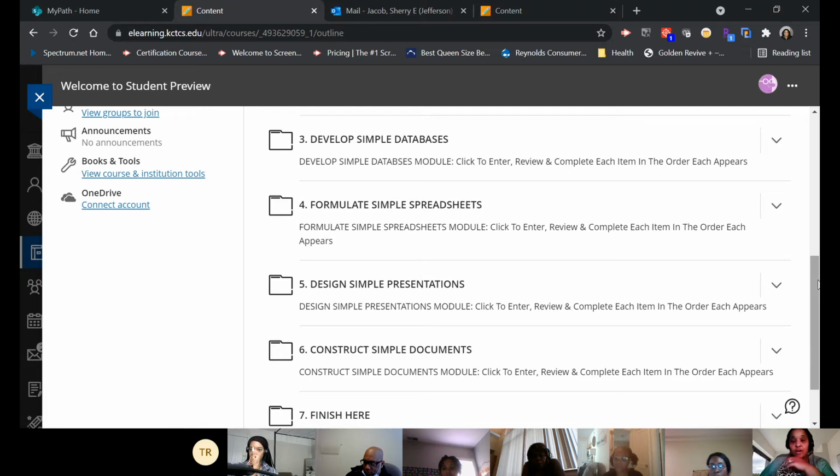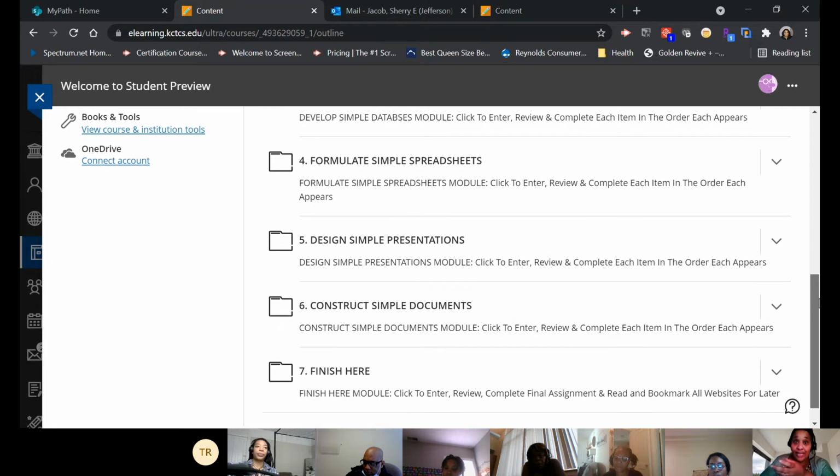We'll cover databases, spreadsheets, and presentations, which everyone likes, PowerPoint, right? But there is other presentation software out there as well. And then the one that everyone has had some experience with already, we'll be using Microsoft Word, but there are other word processing applications out there as well.